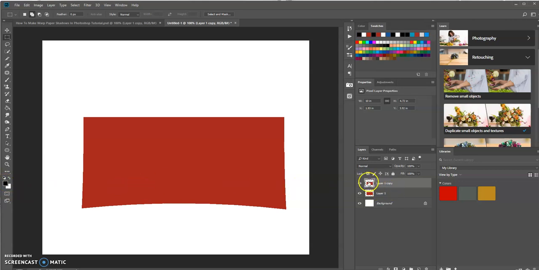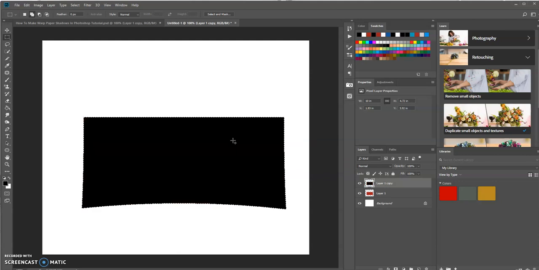Now we want to select this layer, so let's press Control and then click on the thumbnail to get the selection of the rectangle that we drew, and press Alt-Delete to fill the rectangle with the foreground color. Let's press Control-D to deselect.